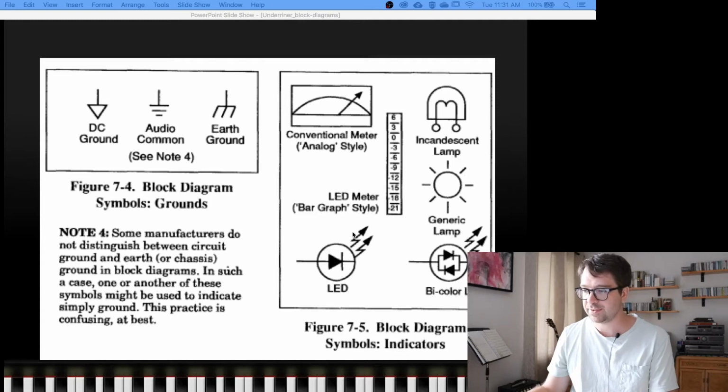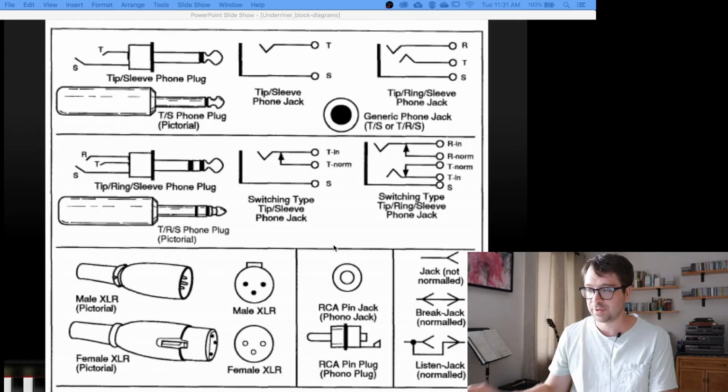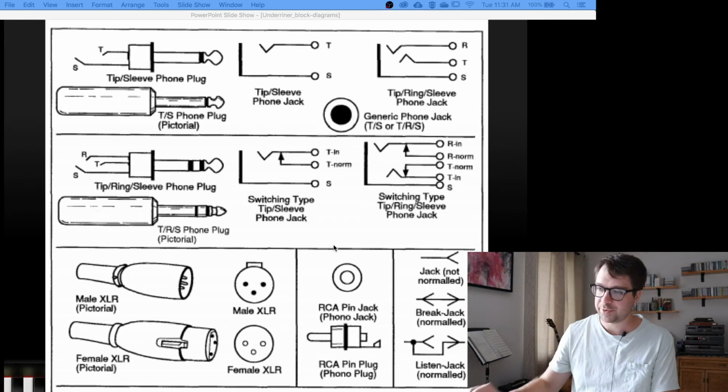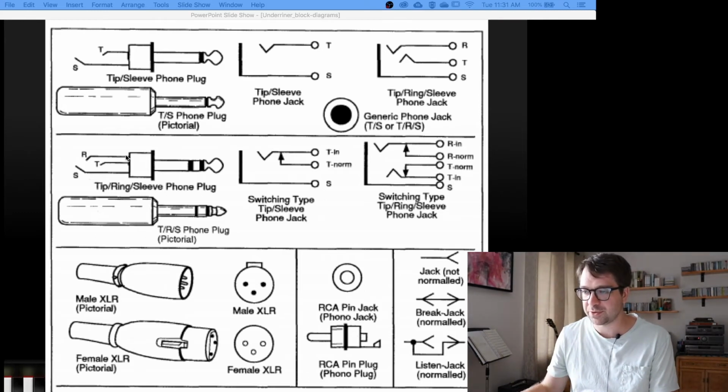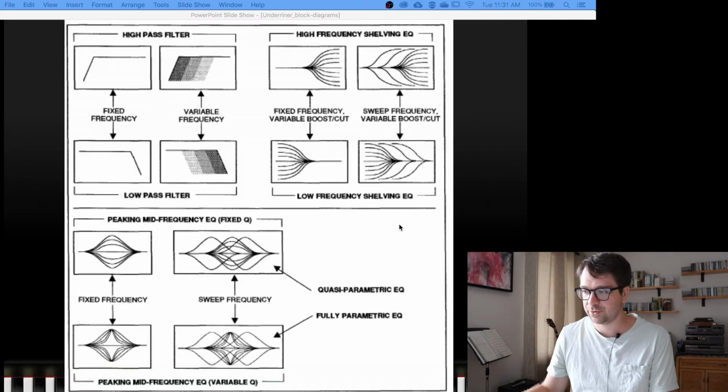Got some LEDs and stuff. Okay, so here are some connections. The one that I was just showing you is the TRS phone plug. Okay, here's a picture of some EQs, some different types of filter. So we have a high pass filter and a low pass filter.